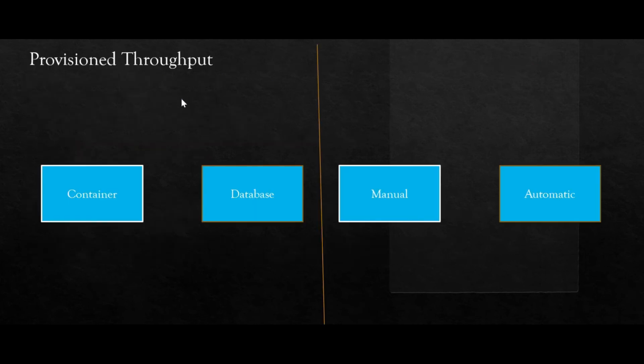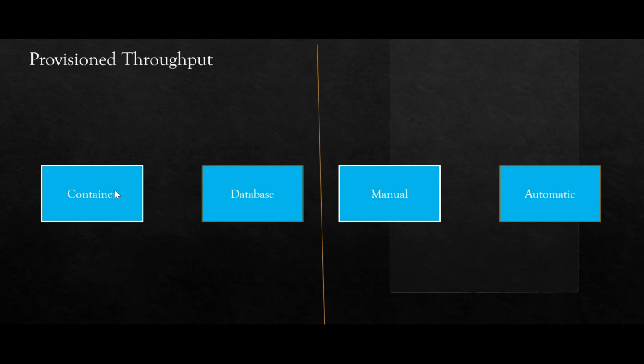In Cosmos DB, we have provisioned throughput. The provisioned throughput is at the container level and at the database level, and they can be set manually or they can be set automatically. Now, if you are setting the throughput at the container level, each container will have specific configurations, and Cosmos DB provides SLAs for those configurations. If those configurations or those parameters are not met, there are penalties that Azure would pay to the customer. So these configurations apply at the container level. The amount of space, RAM, etc. will be applied at the container level.